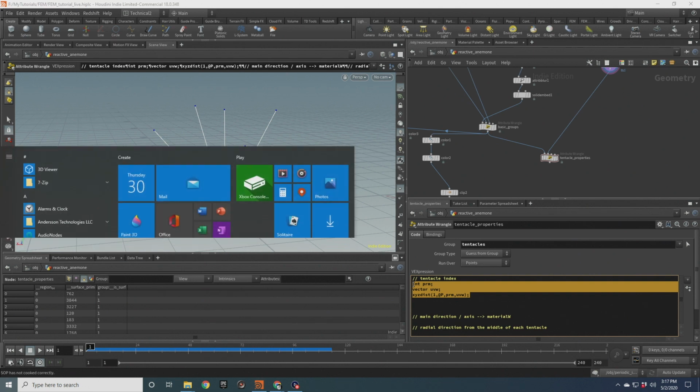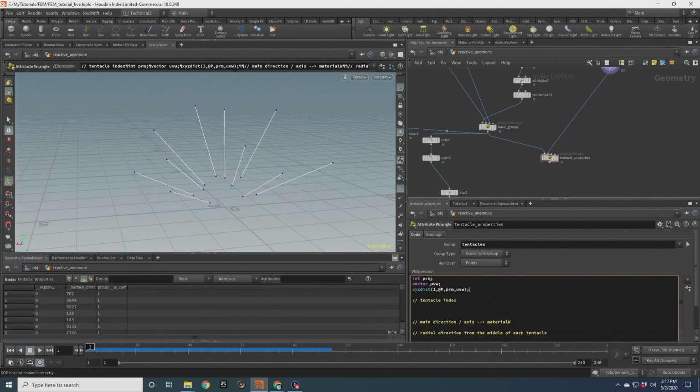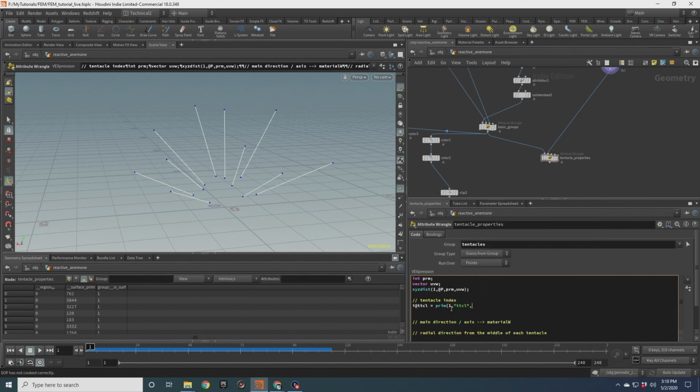So I'm going to just move this up. And for the tentacle index, this is just going to be, I'm going to say i@ttcl equals prim from stream 1, that value ttcl at this primitive that we intersected.